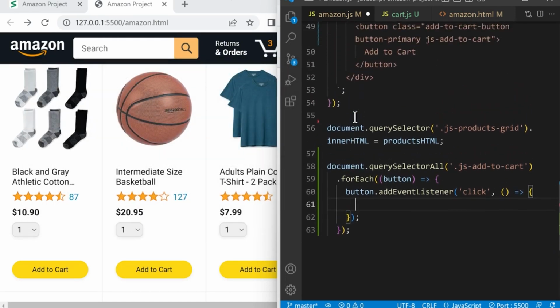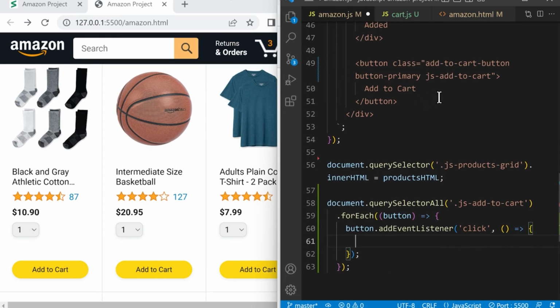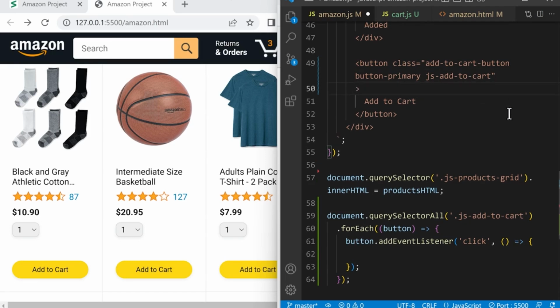We're going to scroll up to the Add to Cart button here, and then at the end of the opening tag, after the class, we'll press enter, and then type data-, and then we can type any name that we want, like product-name, and we'll make it equal to double quotes. Inside the double quotes, we're going to put the product's name, like a basketball or a t-shirt. So to do that, we're going to insert using $ and curly brackets, product.name, and save.